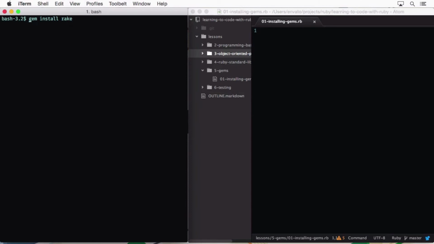If you see that you don't have permissions to do so, then go ahead and type in sudo before the gem command. It will prompt you for the password and you should be okay. So I don't need to do it. I'm just going to press enter. Most likely the Rake gem is already installed, but if it were outdated, as you can see here, I did have to update it. So by running this command, I achieved the very latest version of Rake. It is 10.4.2. So now we have access to the Rake gem, which is pretty good.